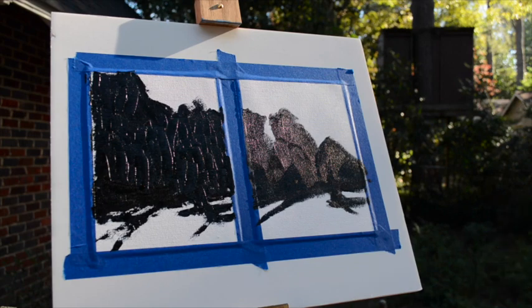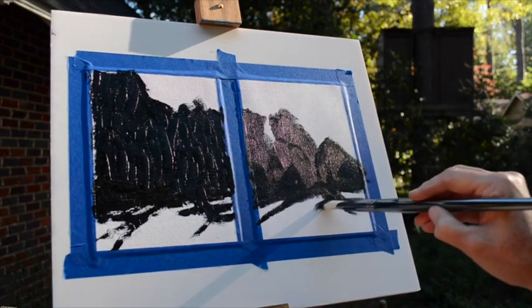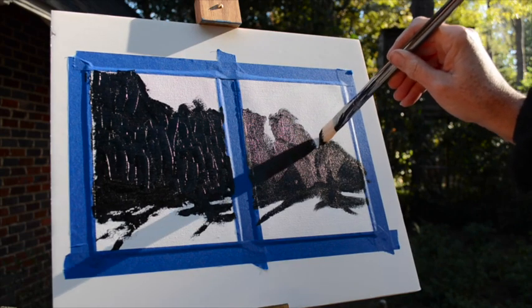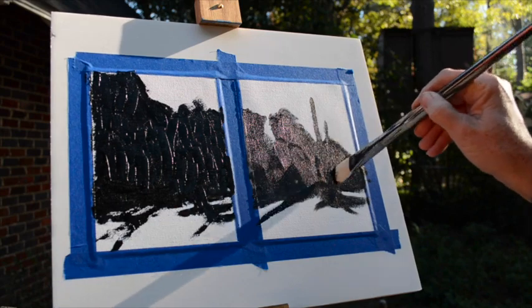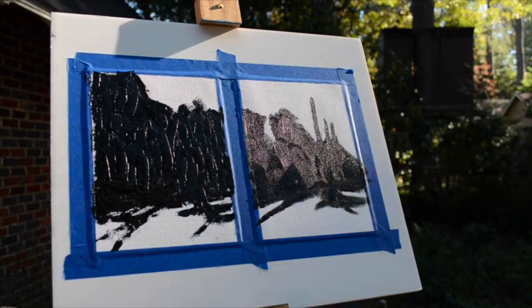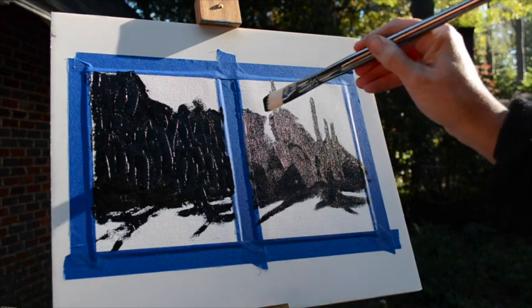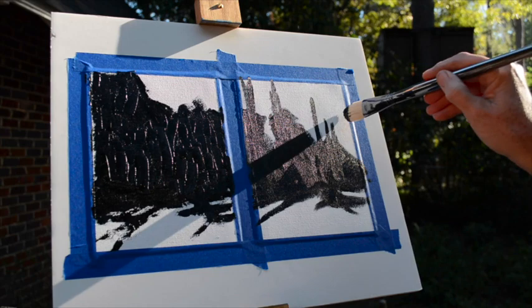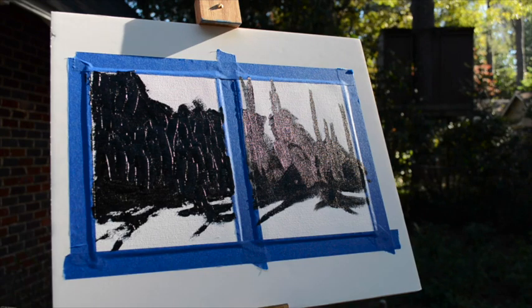I'm going to add in one other line — notice I just switched the angle I'm holding it at. I want to work in the tree trunk that is dominant here, going from the bottom to about there. I could add a few more linear elements, but don't lose the sense of mass that is such a strong part of that composition. I think it's important that this tree over here is a little taller than this one, but not as tall as the central one. And that, folks, is the notan using the lighter version of my composition, done with the brush.